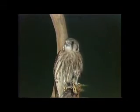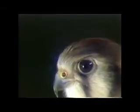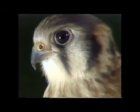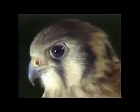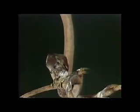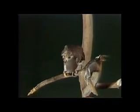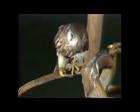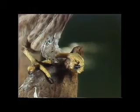They typically capture and kill their prey by swooping down on them and grasping it with both talons with enough force to kill it almost instantly. While eating, they perch on one foot and hold the prey with the other. When she was able to grasp a mealworm in her talons, we knew that things were looking up. It was very gratifying when she was able to hold on to my finger with both feet so well that it caused pain.